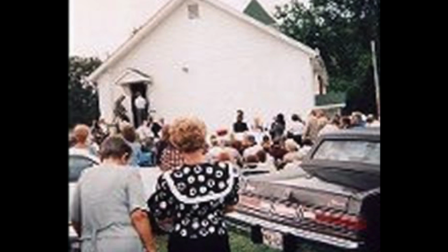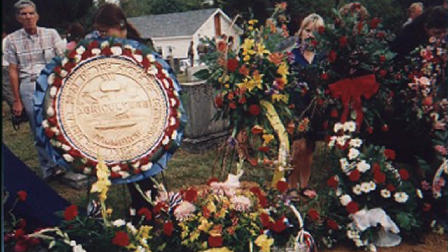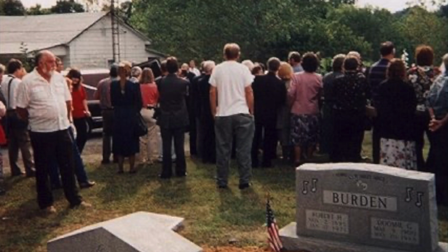it was standing room only in the yard, and many famous people came and visited, and James let the funeral go on for several hours. I've heard stories where the funeral man asked, how long do you want this to run? Should we shut it down? And James said, no, we will keep it going until every last person has had a time to say goodbye to my dad. And then they hand carried the casket from the church to the cemetery, and the processional went right down the street, and they hand carried Bill to the Rosine Cemetery.